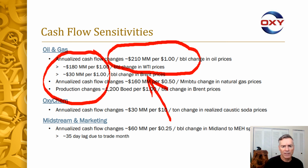And of course, with the oil price trending up, you can view this positively if you wish to do so. For me, from an investor thesis point of view, I have not seen anything that causes me too much distress in what Occidental shared with us yesterday and today when they announced their latest quarter.